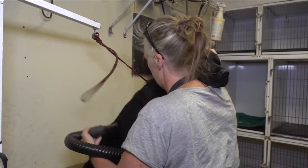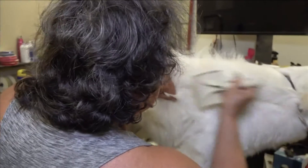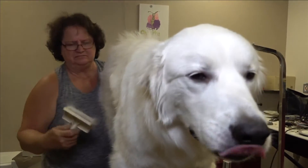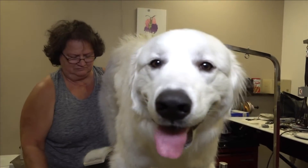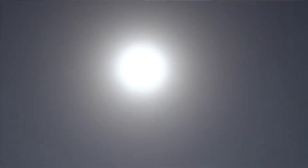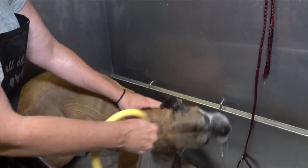All dogs have different types of hair. Some have hair, some have fur, some have double coats, some have triple coats. So if you don't pull that — you have to brush that out — they'll get these big, huge tucks on them. It's like a matting, and it's super hot for them. And at 100 degrees, that is a lot for any animal.